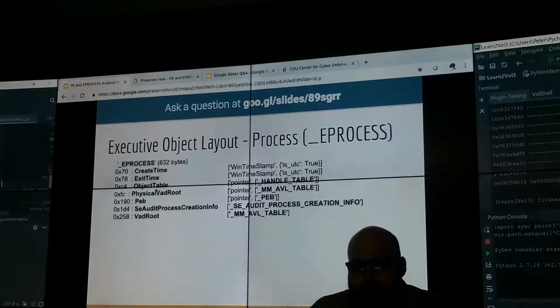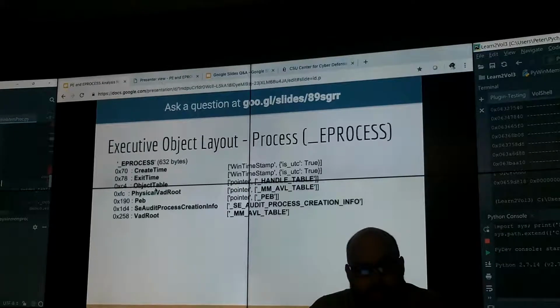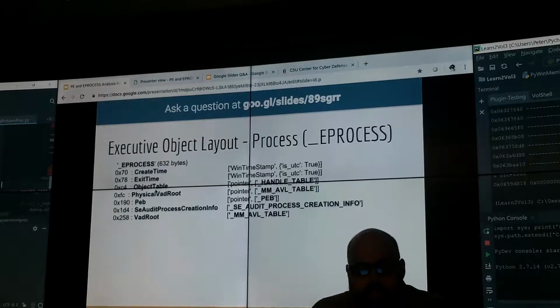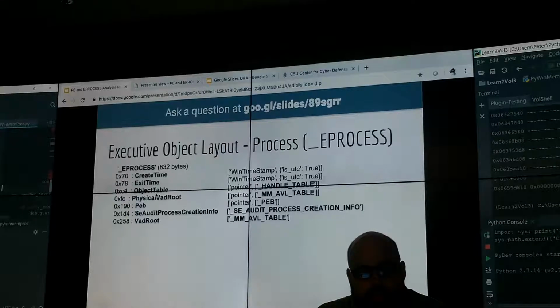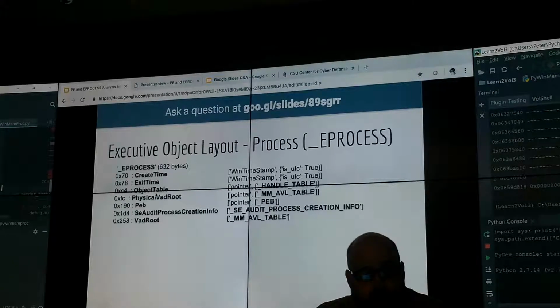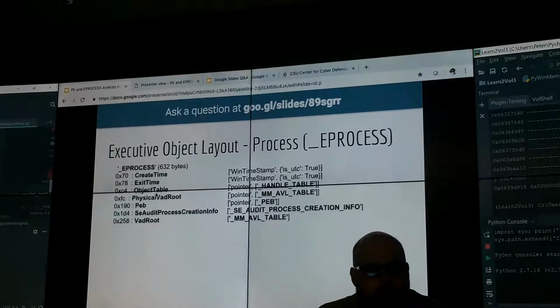Moving along. Again, this is the executive object layout for a process. What's really key here, I just picked out some specific entries within that data structure. The reason I pick these out is that in my day-to-day work, I do mostly forensics and analysis of malware, and these happen to be the entries most useful in that line of work.